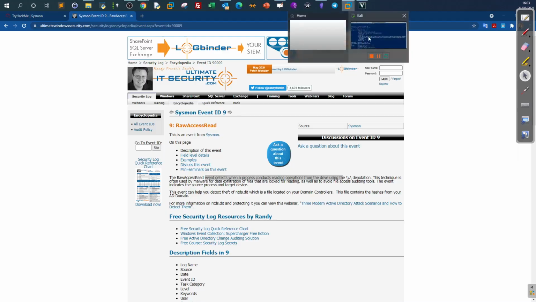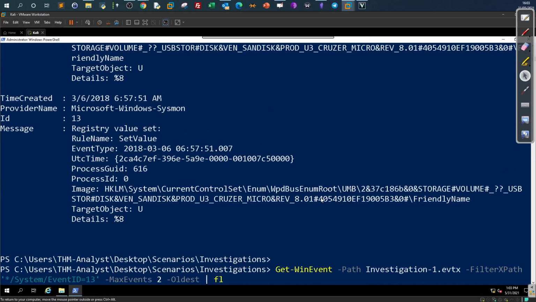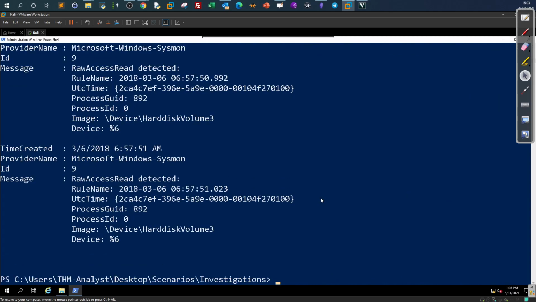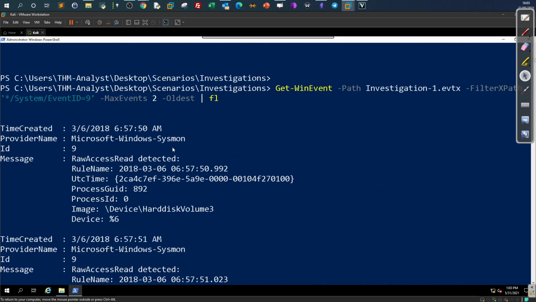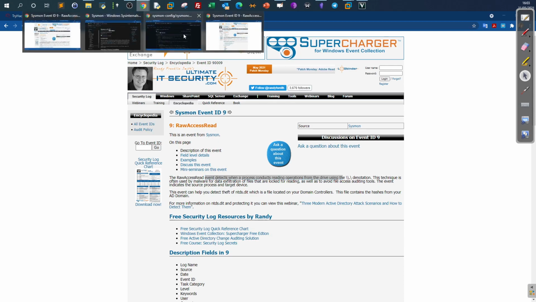If we get back here and scroll down, instead of event 13, we type 9. Here we see raw access read detected, and the image is volume 3 in both cases. So that is the answer to the question.